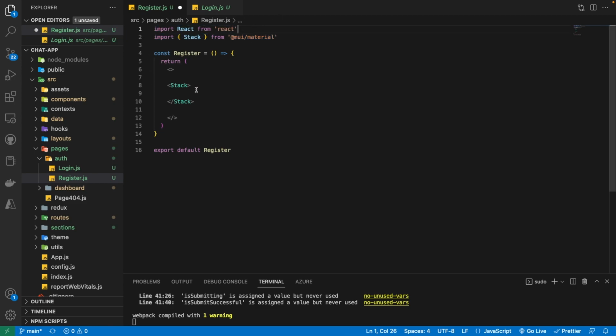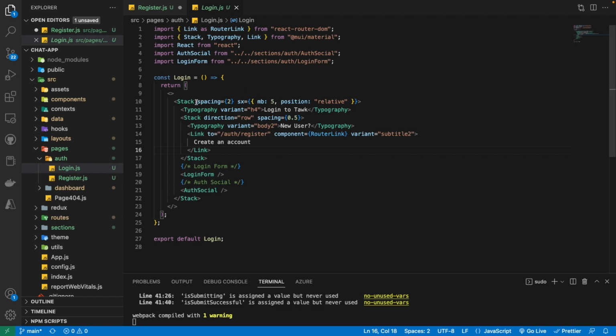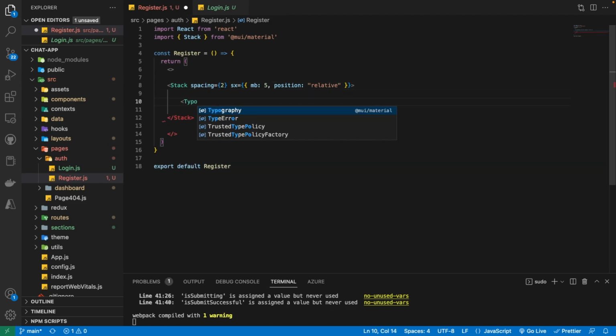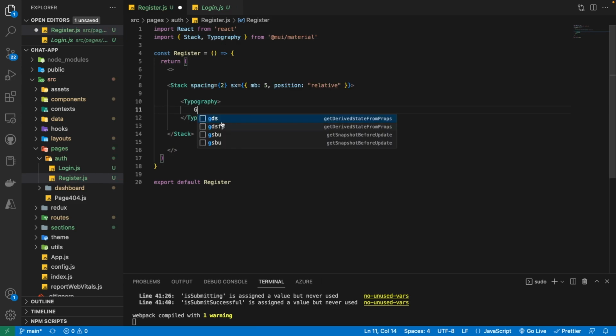Keep react at the top, and after that let's also use the same properties that we did here: spacing 2, margin bottom 5 and position relative. Now inside this we're just going to write one typography. Then we'll hook this up in the routes. So in the typography, let's just write get started with talk, since this is the onboarding page, or you can say register page. We can use this type of heading, and in place of variant I'm going to give it h4, which will give it some styling.